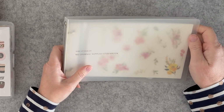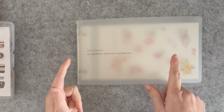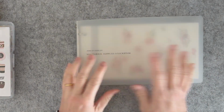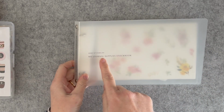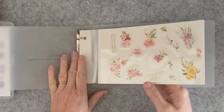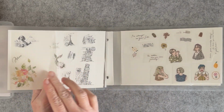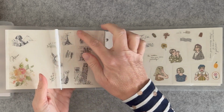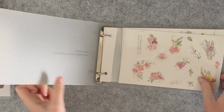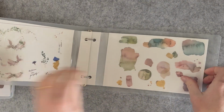I did an order from MU Lifestyle, which is Make Up Your Life, and I shared some stamps in one of my journal spreads from the other week. A couple of the other things I got was I purchased this MU Journal Supply stockbook, and these are like those really old-fashioned photo albums that my grandparents used to have, which had sticky pages that you peel back. This isn't sticky, but the base is sticky, and so when you get all those little bits left over from a sheet of rub-on transfer stickers, you can just put the little bits and pieces in here to keep them together.